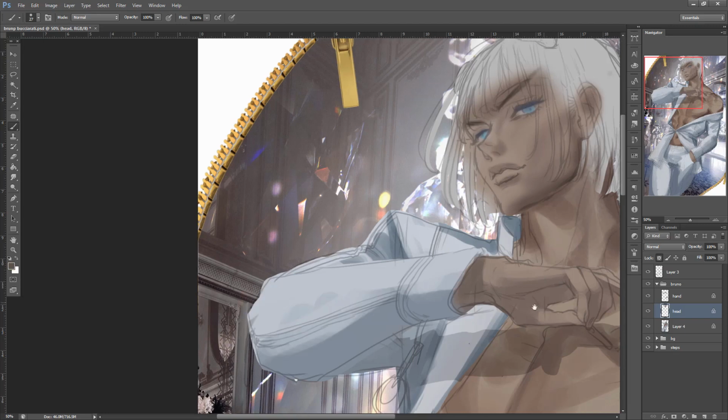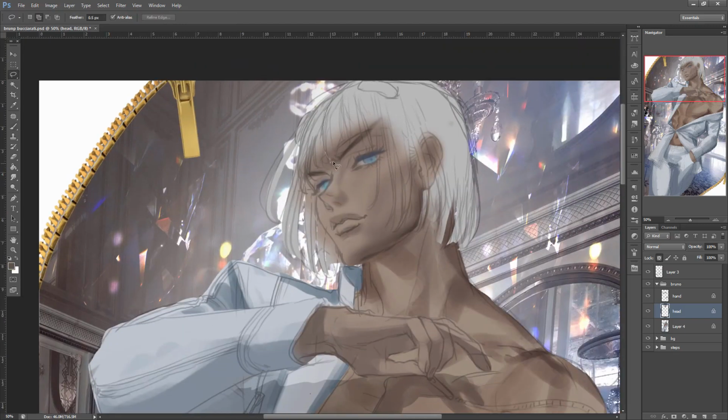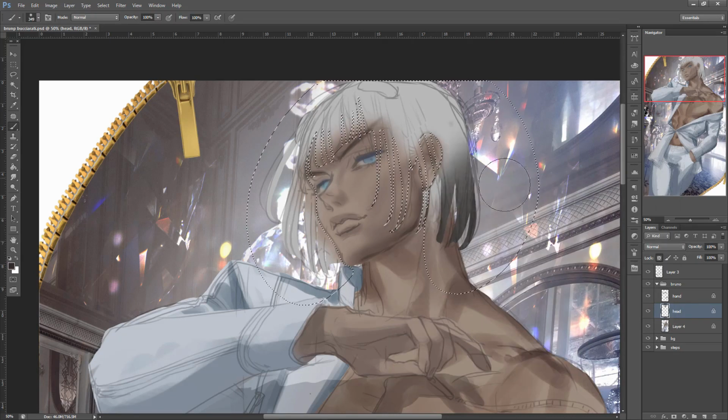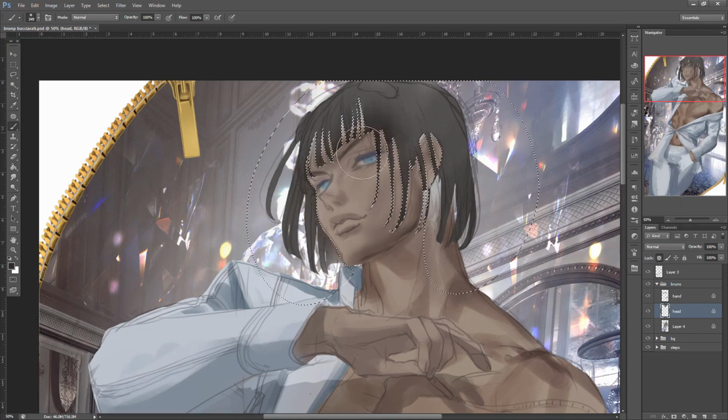And then eyebrows. And then for the hair, I'm just gonna use the lasso tool. There we go. Gonna go for that dark hair. Okay, I need to give him a bit more hair.